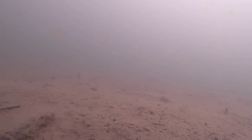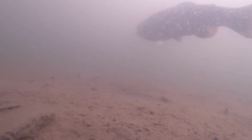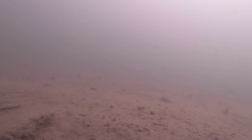So it must have been that the fish were holding to the bottom in the morning when it was darker, because they were kind of scanning the floor there for baits and whatnot. And there's one that's fairly close to the bottom, but you can see the majority of all these fish are up at least a foot and a half, if not 2 or 3 feet off the bottom, as they swim around and look for food. So really good information to get, so when it's clearer, they're not going to be necessarily on the bottom. They'll probably be up higher in the water column.